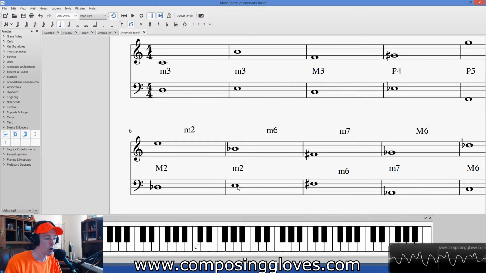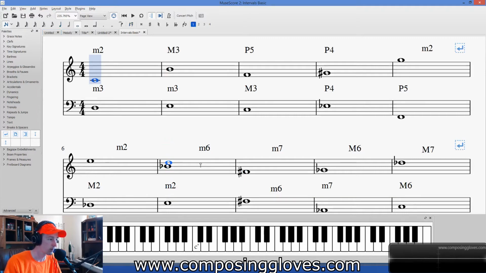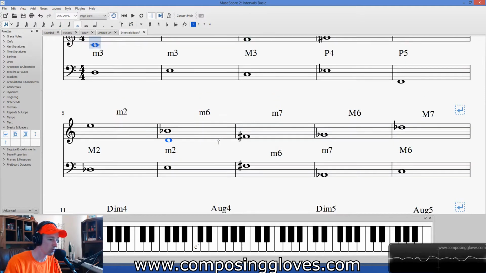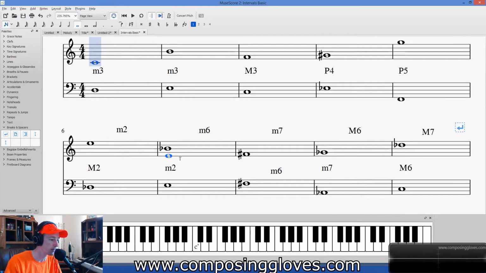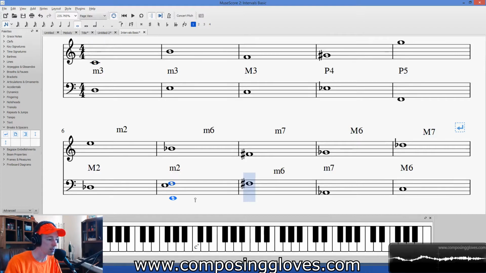So we go, okay, E, I must add a note, and so let's go note entry mode, and let's go, where is that thing I just had? Here it is. And then we go up 1, right, because we're going to a second, so I'll add 1. Then I say, see, it's a rather dissonant interval, and this is a minor second, so let's check E. A minor second up from E would be an F natural. And what we've put down is an F natural. So we're good. We're done. That's a minor second. And then you go ahead and do them all.